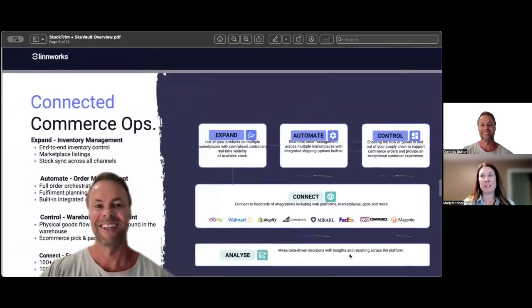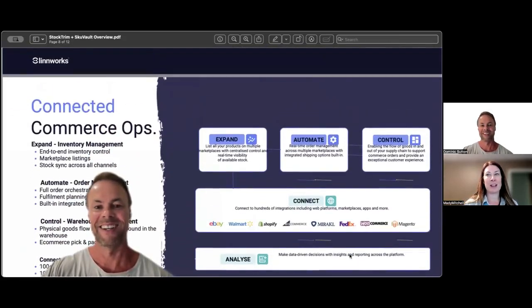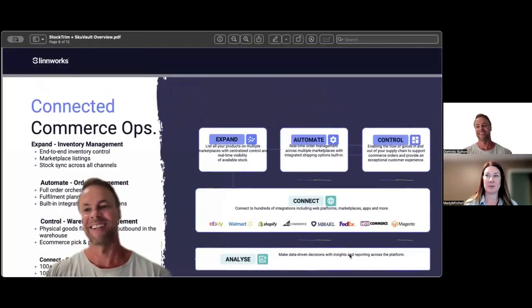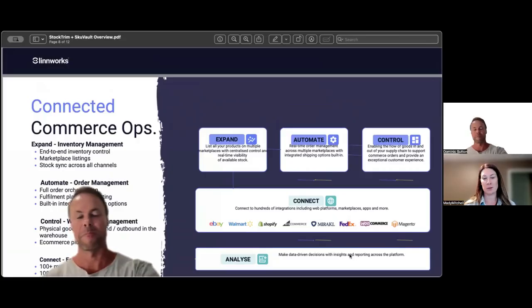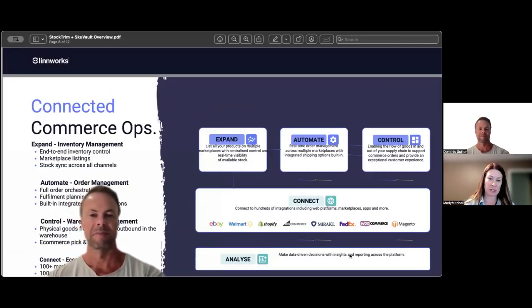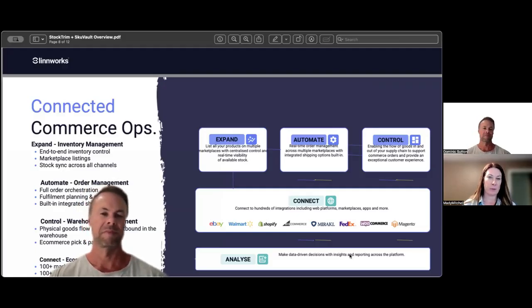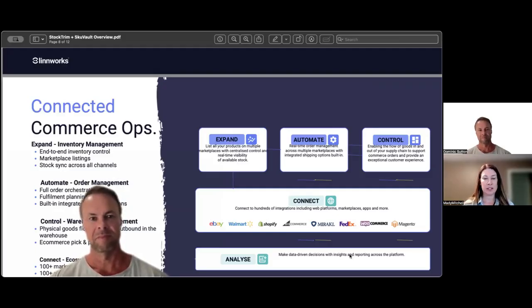Great. Yeah. So moving on to connected commerce, we're going to be able to extend that inventory management and really help control and get your different marketplaces out there, help with the listings portions with both of our different products that we have here, and automate some of that order management type stuff that goes on, making sure that you're fulfilling from the right warehouse, different things like that, and then making sure that you're connecting to the different places that you need to connect to. Our platforms do connect to over 100 different platforms and marketplaces. So now that you've got the inventory under control with both of our products, you've got to be able to put it out to more places.